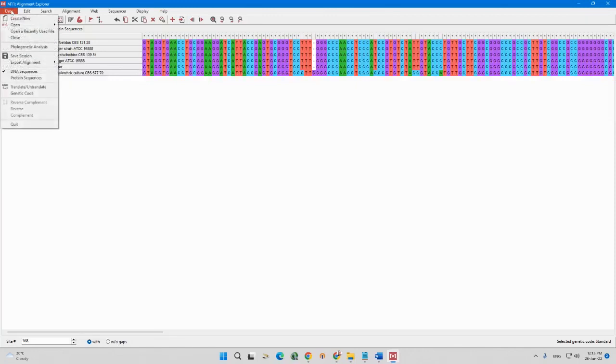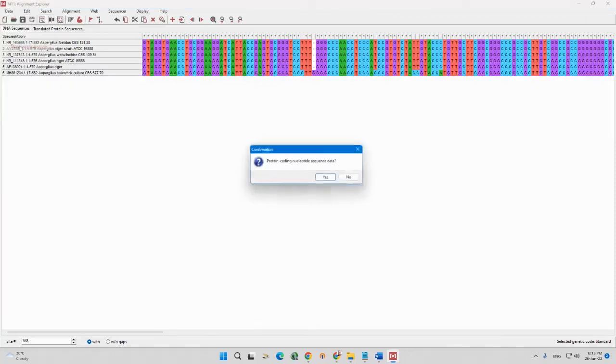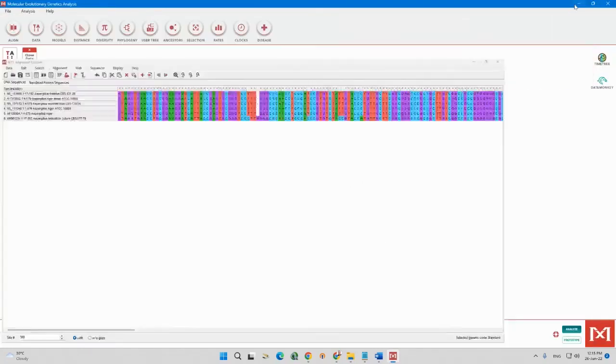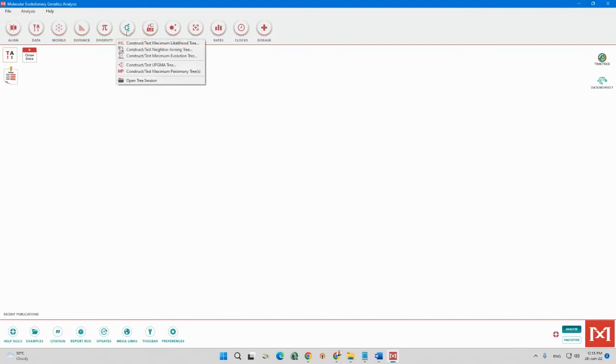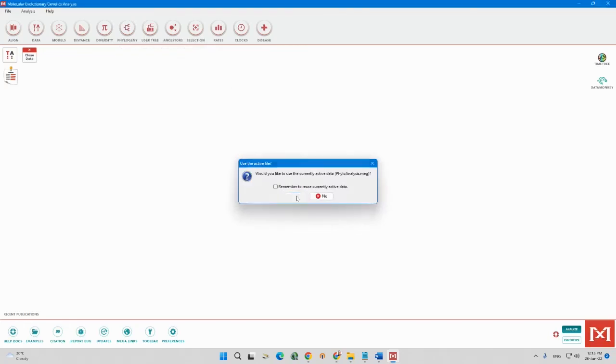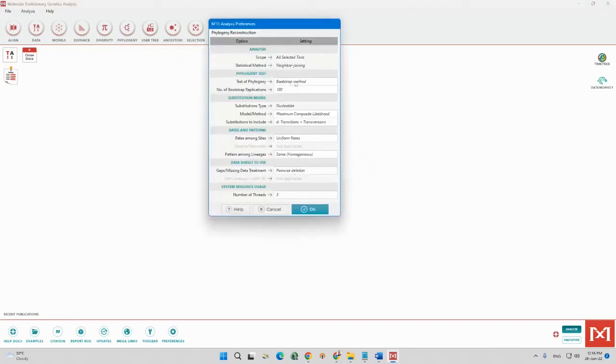Now you go to data, phylogenetic analysis, nucleotide sequence data. You go to phylogeny, select the second one, construct and test phylogenetic tree, yes. Test of phylogeny bootstrap method, number of replicates 100, all the remaining things are default settings.